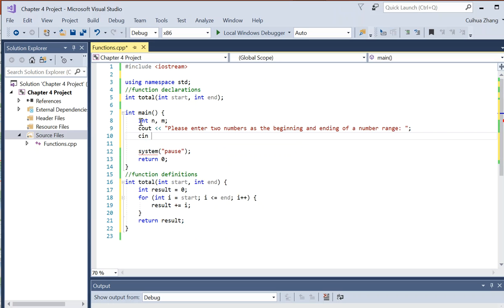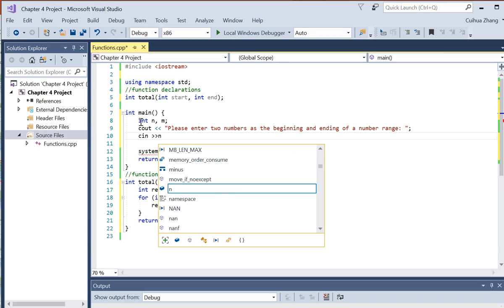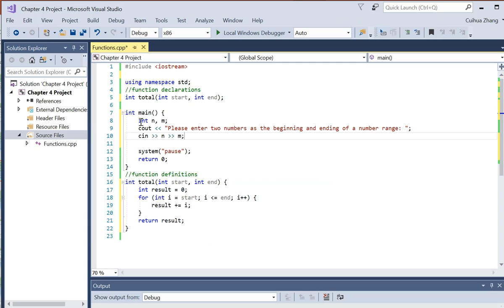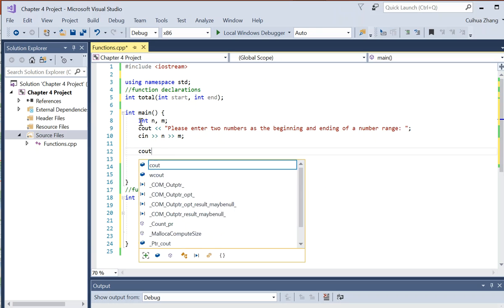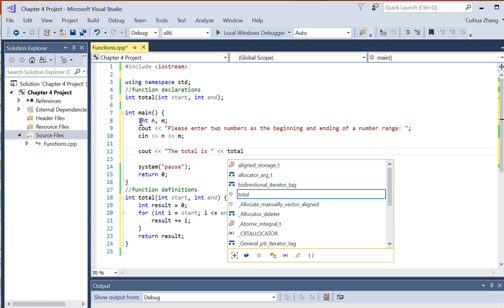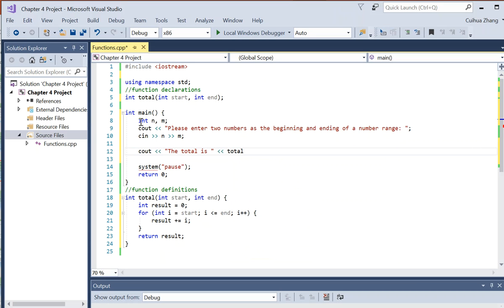I'm being very verbose here. Okay, so cin, whatever the user enters. Okay, and then we can say the total is, we call the function total, and we use those two numbers as the actual parameters.